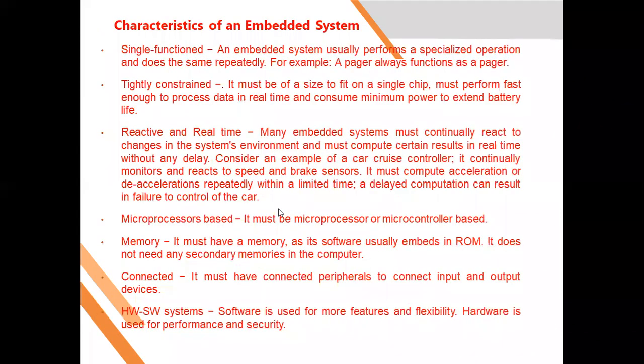Next one we have seen, that is the characteristics, which is a very important part. So first and most important characteristic about the ES is single function, or single featured. Once we design an embedded system for a particular application, we are not going to run any other application on that. Means an embedded system designed for a washing machine cannot be used for the fridge. Whatever program you have designed for the fridge, you cannot apply that to the air conditioner. Whatever application you are designing the system for, that system is limited to that application only. That's why it is called a single function.